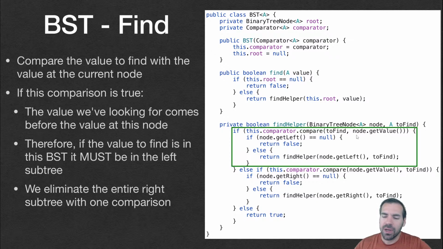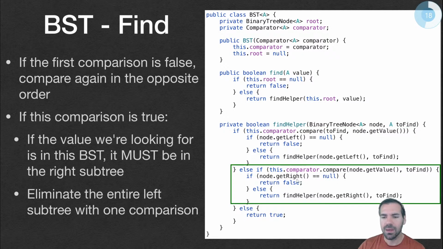So we're looking to the left. If this value is in the tree at all, it's to the left. If we look to the left and there's nothing, then this value is not in the tree. It has to be to the left, and we look to the left and there's nothing there. Return false. We didn't find what we're looking for. If there is something over there, recursive call to the left.